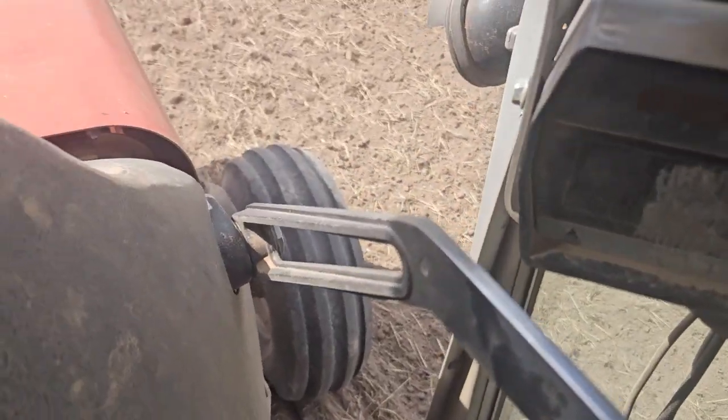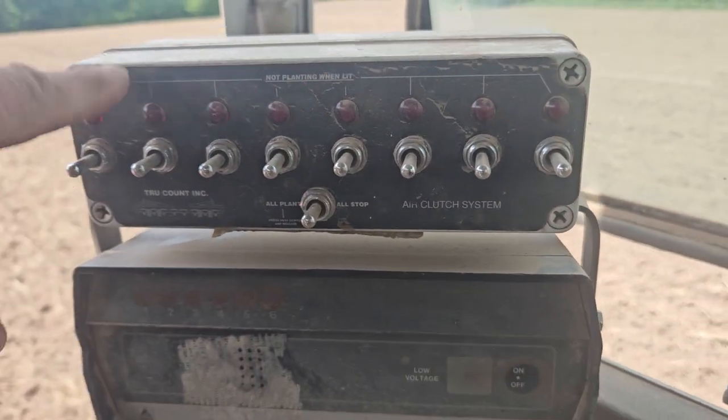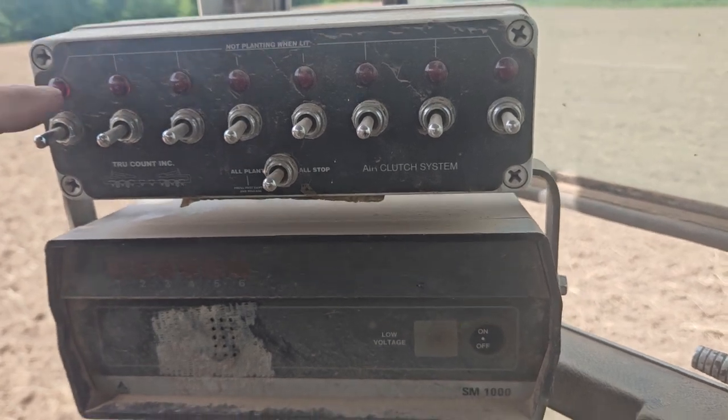Now, this is a row shutoff unit. I'm not using it, I have it disengaged. This planter has it, they don't come with that, it was added.